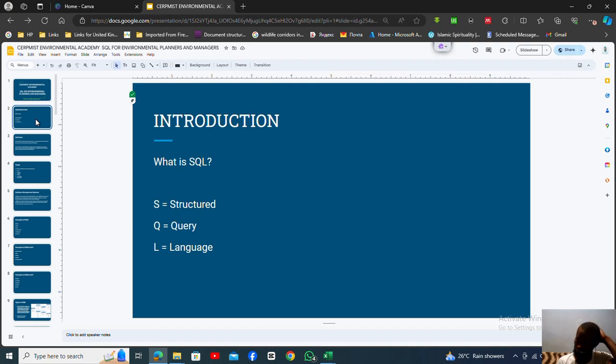So what is SQL? SQL simply stands for Structured Query Language. A query that is being structured, not just any query. And it's also a language, just as you have your own language. Like in Nigeria, we have three major languages. Aside from our lingua franca, which is English, we have Hausa, we have Yoruba, and the Igbo language. All right. So here in SQL, it's also a structured query language that we use to query or to extract information from the database.